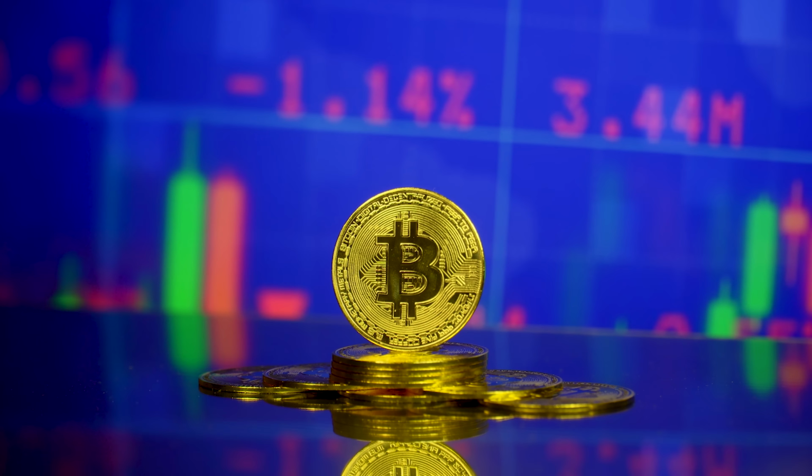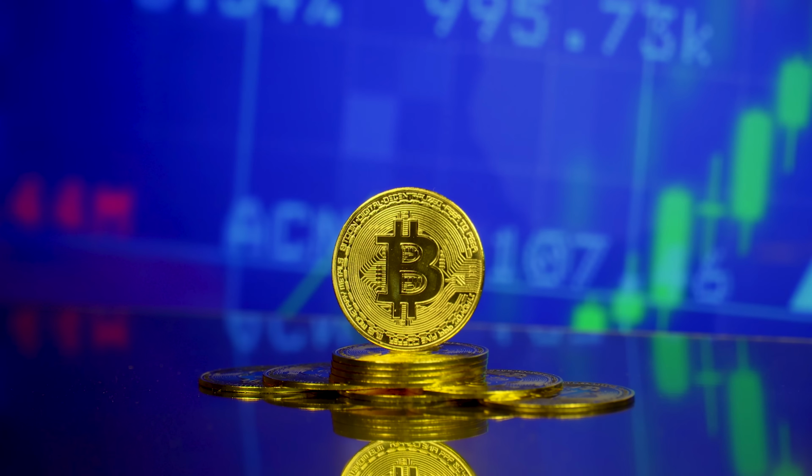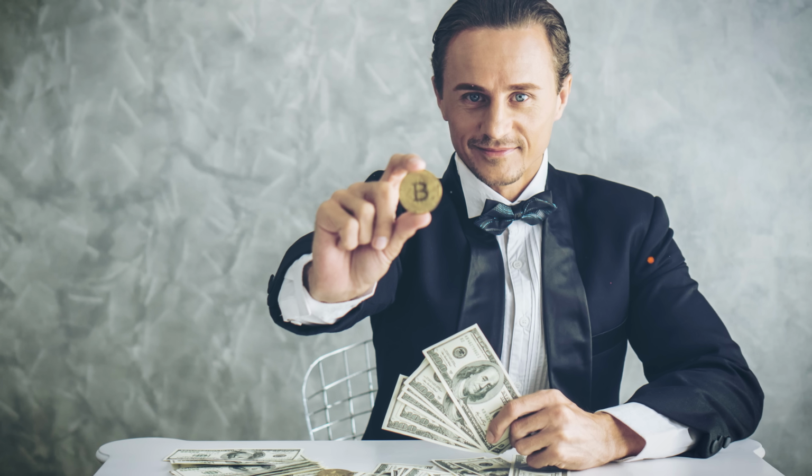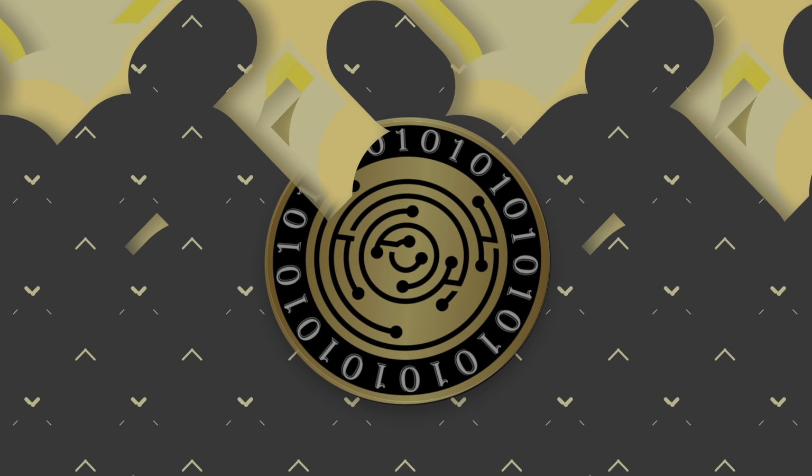Now, with a bit of luck, history will continue on its current trajectory, and BTC's value will continue to grow exponentially indefinitely. That means you'll eventually be able to borrow against your BTC holdings in order to buy what you want and need without having to pay tax. That is, if the rules don't change, of course. And because the value of those loans will decline in real terms over time, you may never even have to pay anything back, just like the real 1%. Because hey, if you can't beat them, join them, right?